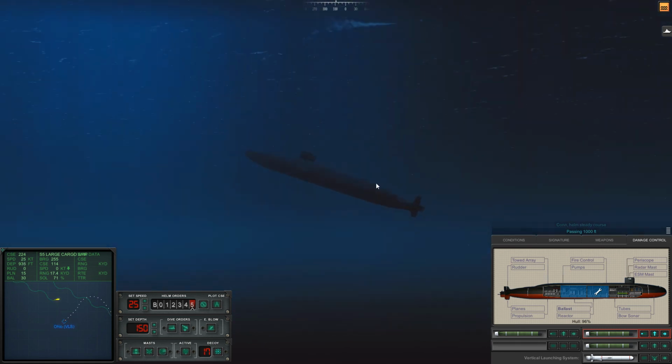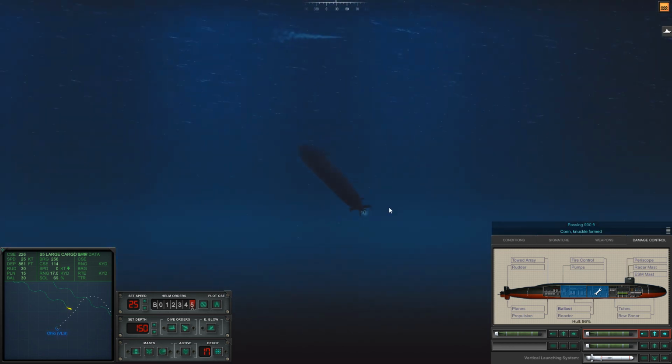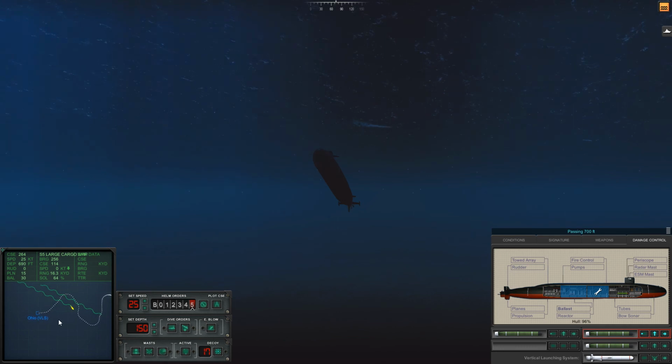We're on a good course here. We just need to get higher. Try to fix this water damage. Passing 900 feet. Turn right a bit. Con, knuckle formed. Okay, we're back to 800 feet. Passing 800 feet. Okay, I think we're okay. Just have to get to the surface here. Passing 700 feet. These guys don't know where we are.